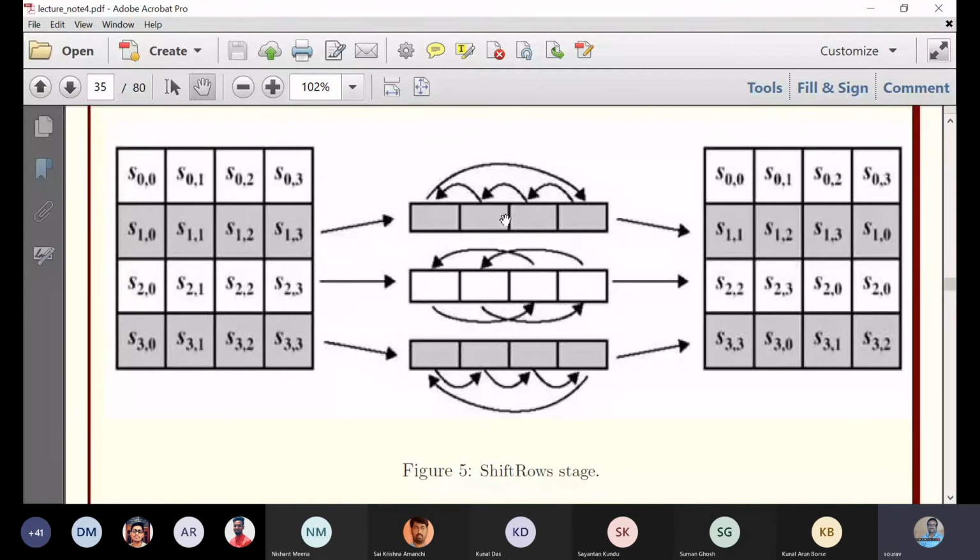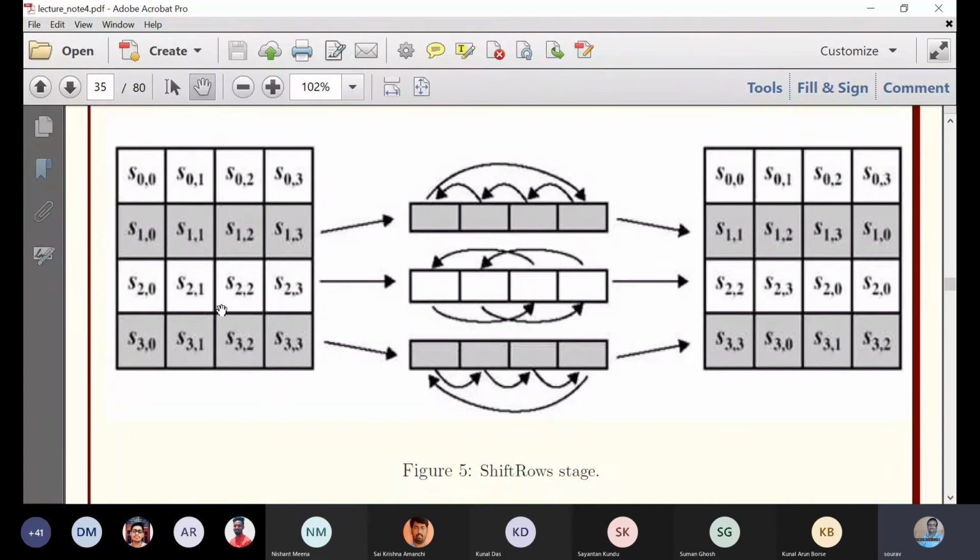You see here, this will come here, this will go here, this will come here, and this is a circular shift, and this 10 will go here. So you can easily check that this is a circular shift. And then this one is S20, we are shifting 2 times.